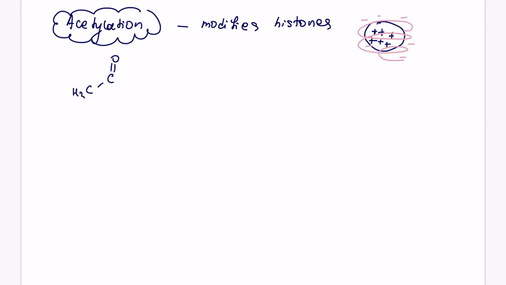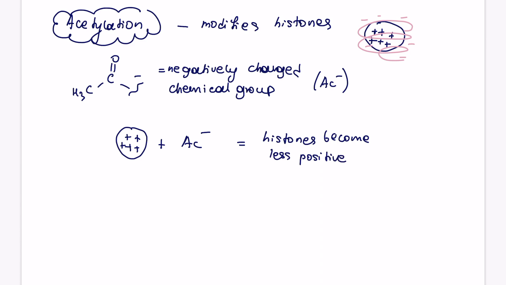But basically, the purpose of it is to wrap around long DNA that we find in the nucleus, as DNA is negatively charged, and the histones are positively charged. And acetylation group in particular is a negatively charged group, as I've drawn here. You guys don't need to know about the structure of it, but just appreciate that it's a negatively charged group, which we'll refer to as AC-. So let's look what happens now. If we have a positively charged histone, and we're going to add loads of acetyl groups to it, well, histones will become less positive.